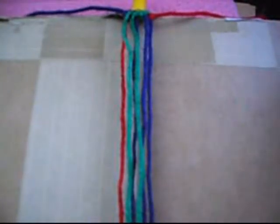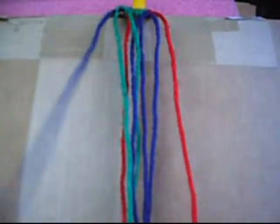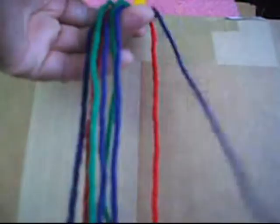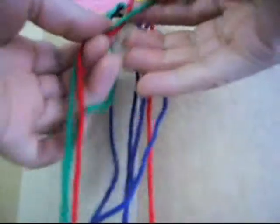So we put these two up, we mark it, and we make one from left to right twice. Two from right to left twice each one. Now we put these two back down. We mark it, and we make one knot from left to right once, and from right to left once. Now three, from right to left once, and from left to right once. Right to left, left to right.